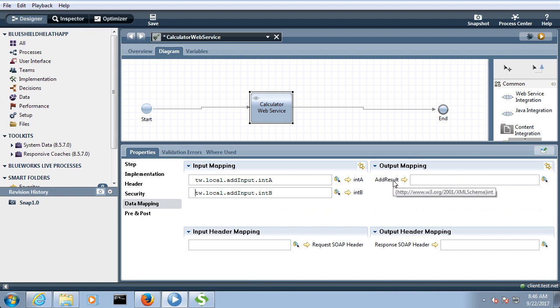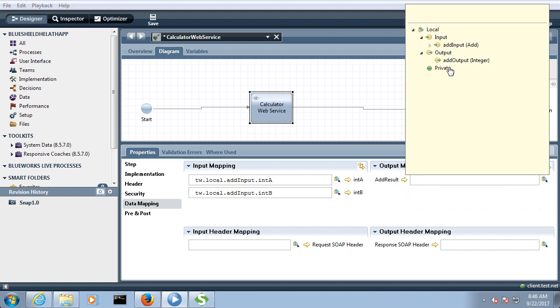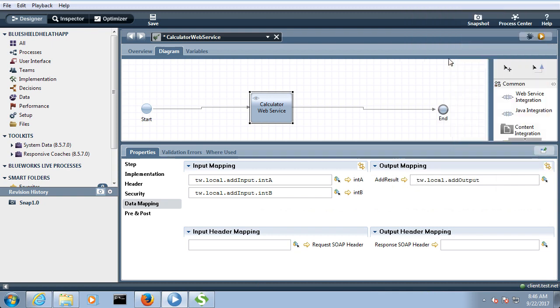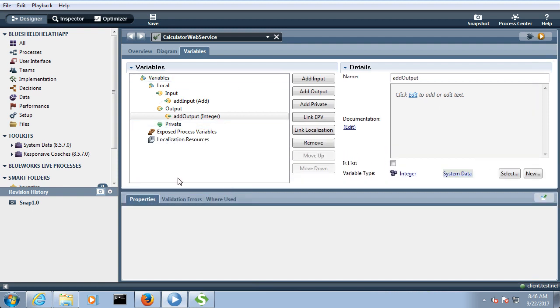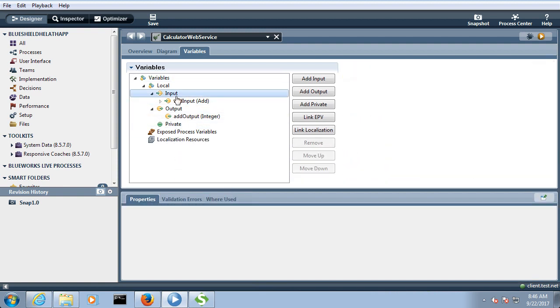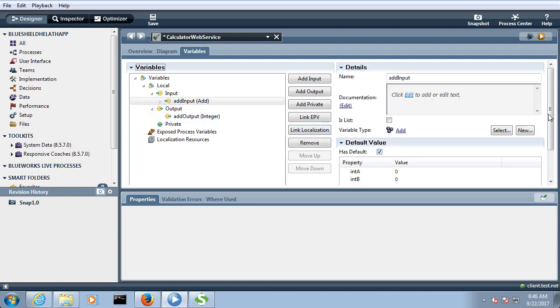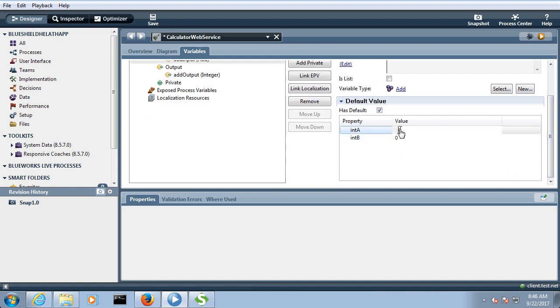The output, which is an integer type, I selected as add output. That's done. Now suppose I want to test this service. I need to give some default values over here. Select default and give the value. Suppose here the value is 20, and here I am giving the value 25. Save it and click on debug.